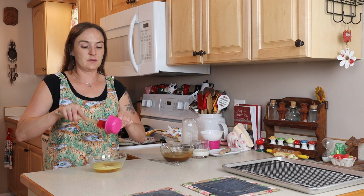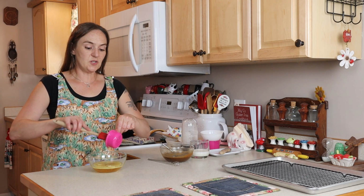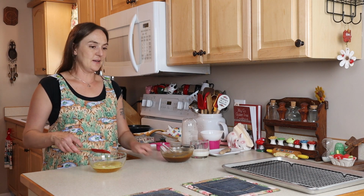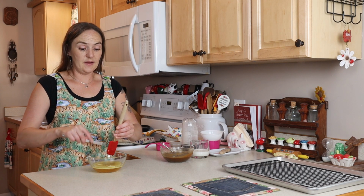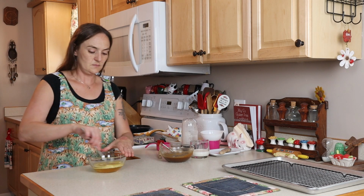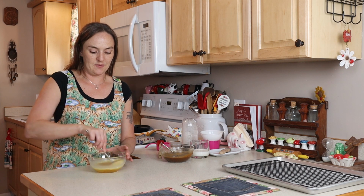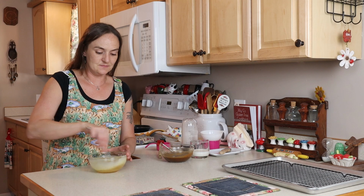Everyone's oven is different. And of course, this is just honey and melted butter. When you brush it on a warm cake, it soaks in and gives it a little bit of extra sweetness, and it also creates a little bit of a crust, which is what a glaze does. And then I have another little mini whisk here. And the nice thing about this glaze is if it gets too firm, you just throw it in the microwave for 30 seconds or so till it's a liquid consistency again.